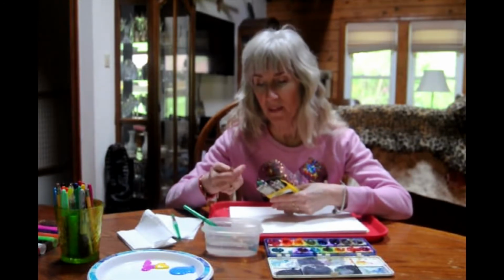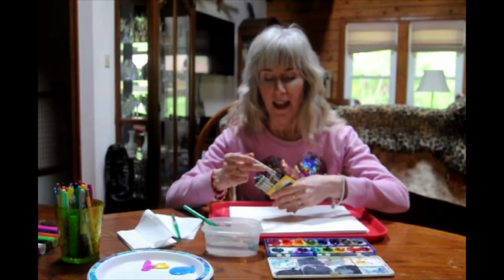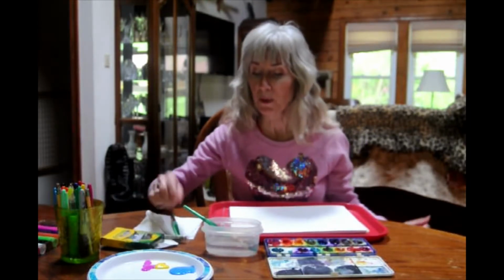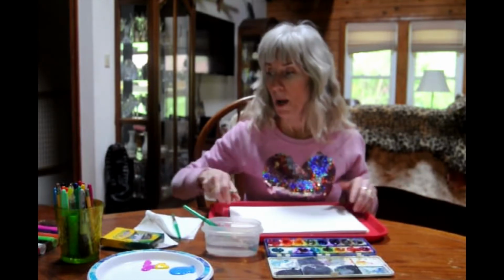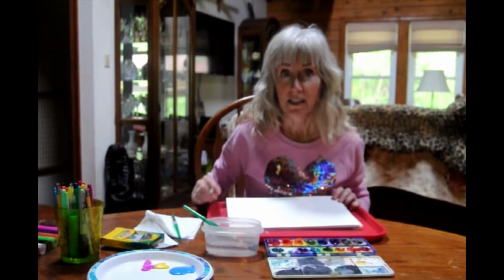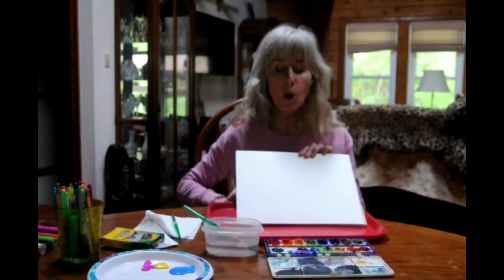Okay, so pick one of them. I have a yellow one, I have a tan one, any color you think would look like a bridge, okay? And to make the bridge, what you want to do is make a sad face.